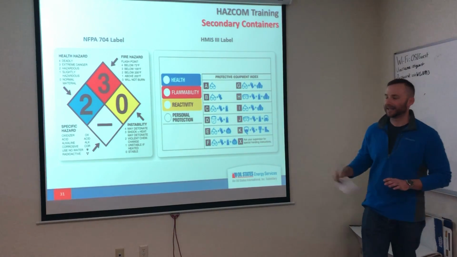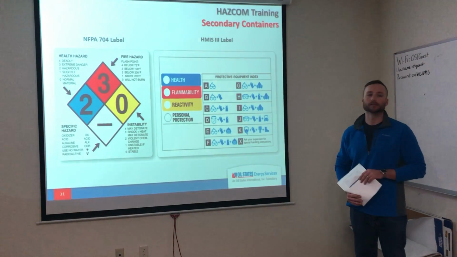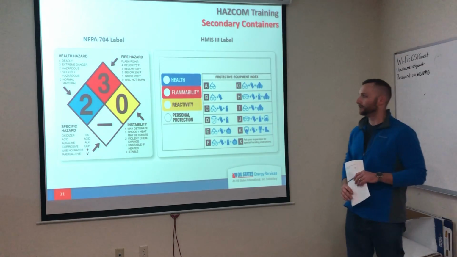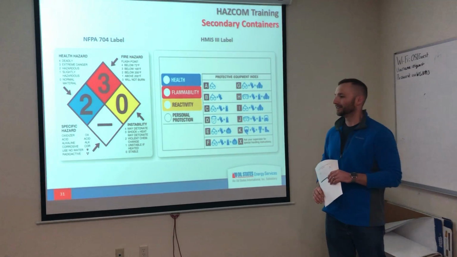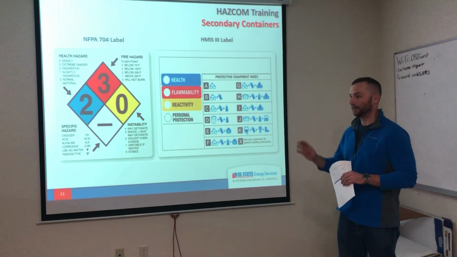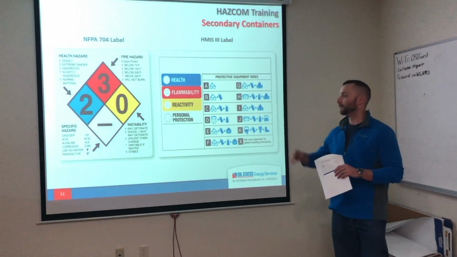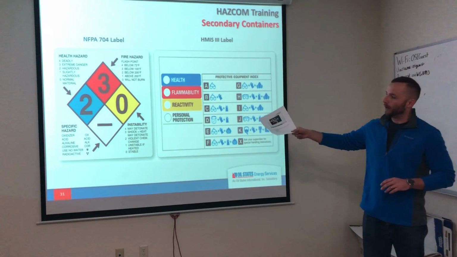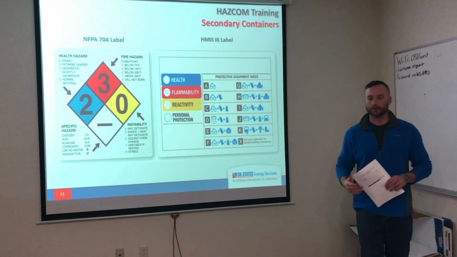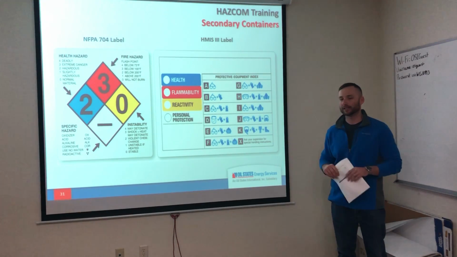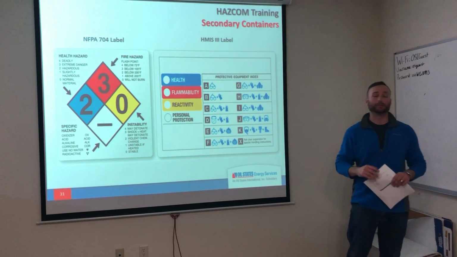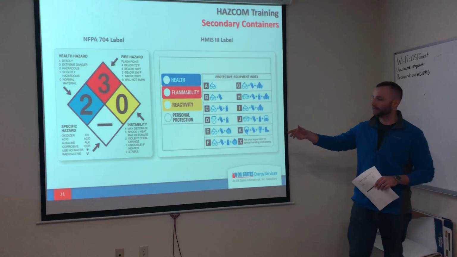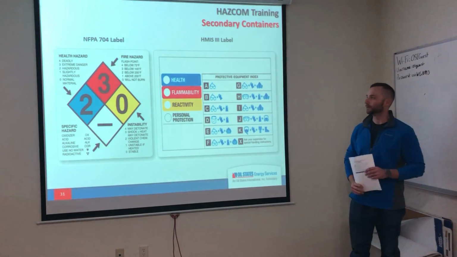A 0 in any of the colors says that specific hazard, whatever category it might be, is not there. And then you also have up to 4, which is going to be the maximum hazard in that category. The white diamond at the bottom is never going to have a number in it. A lot of times they are blank, but if it does have anything in there, it's going to be telling you a specific hazard, like a line through a W meaning don't use water. It could have ALK for alkaline, corrosive, and so on and so forth.